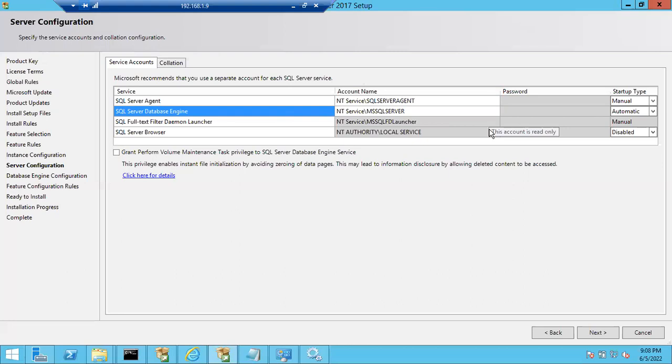Sir, when we create the default instance, that many services will be created. Correct. Default instance, and even when you create a named instance, you can create a customized service account. Not only default and named, you can give customized service accounts for any instance. That means if we create a customized service account, it will reduce the burden. Correct. That's why we prefer a customized service account. Our SQL services will have our own service accounts.